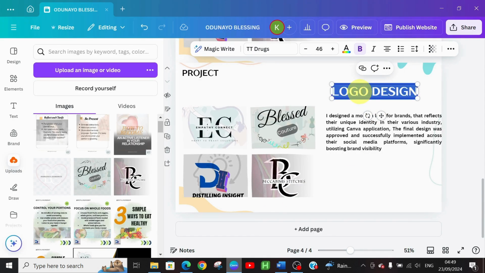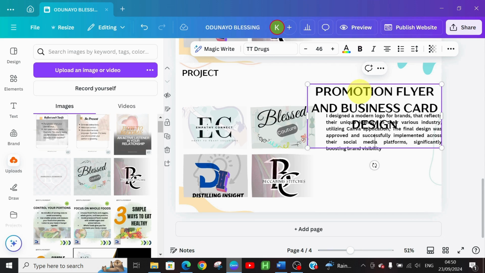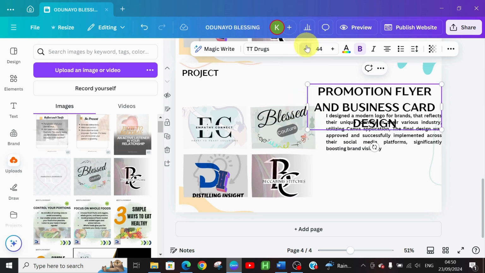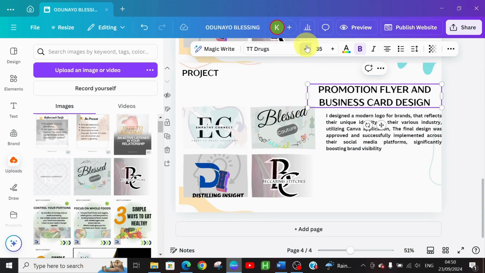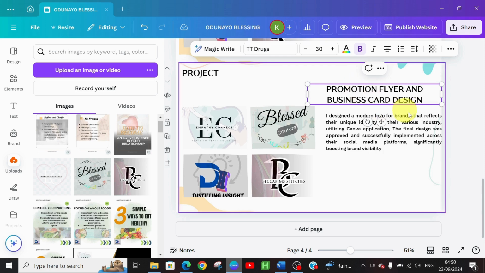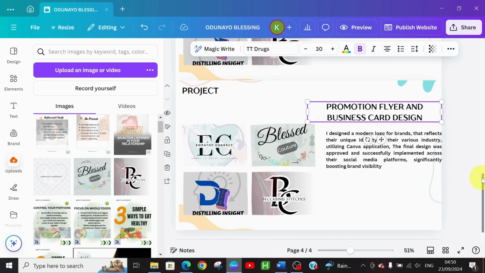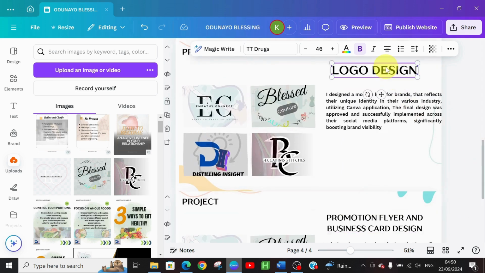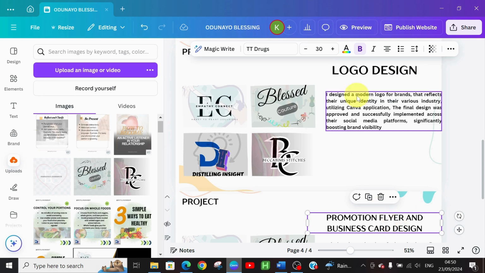Then under this, you can see this one is not going to take much of our time again. So just reduce the font. It's because we copied. Assuming we didn't copy, don't forget to use the same font size that you used for the first one. So the font size here is 46 and this one is already 30.